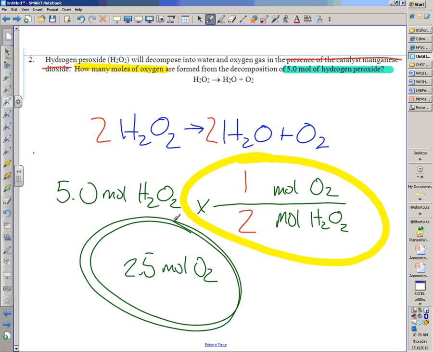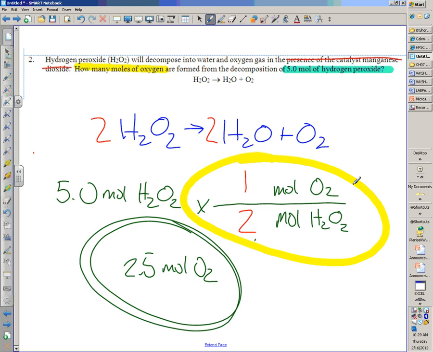There's no coefficient written, Christina. Yeah, in this case here, Christina, our mole ratio we can use to compare any part of that balanced equation to any other part of that balanced equation. But on the left side of it, it would be 2 as the coefficient. Yes, and that's where this 2 came from, right? Because that's the moles of hydrogen peroxide. Oxygen has a different coefficient, so it has a different number in the mole ratio. All right, we're good there?